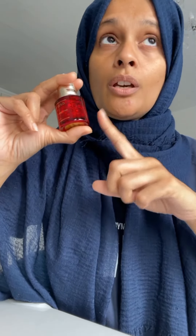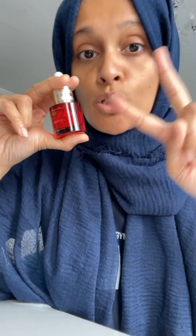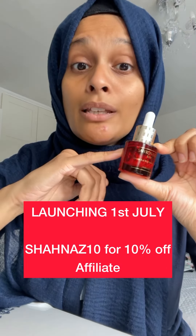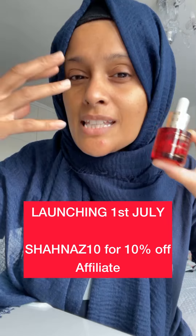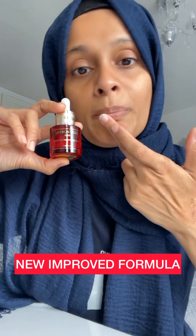This would actually last you a good over three months if you're using it underneath your eyes, or for your lips twice a day. I'm going to start using this new one — mainly around my lips, but I'll use it for my under eyes too. I love the formula and I love how it feels. My pigmentation around my lips is basically gone now, and I've just got natural pigmentation which I can protect throughout the day with a little lip oil.